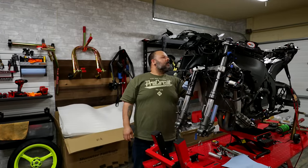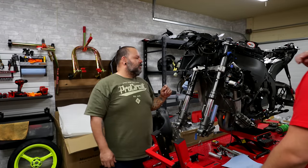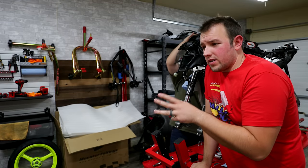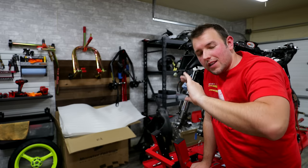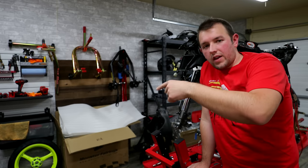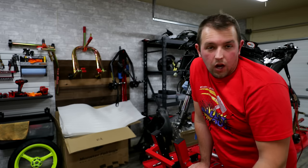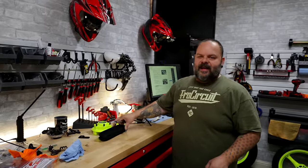Feel good about that, Brian? No. Well, nothing's torqued, but they're on. None of the bolts for the fork legs are torqued because I have 3 torque wrenches and somehow there's this middle block of torque spec that I have no torque wrench for. So we have another day to film. I'm going to order that torque wrench, and on the next episode I've got it noted that we'll go back through and tighten all those down. Other than not having what we need, we're fine.